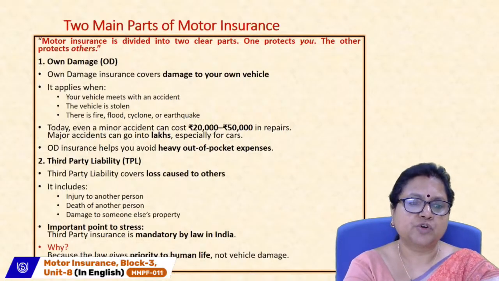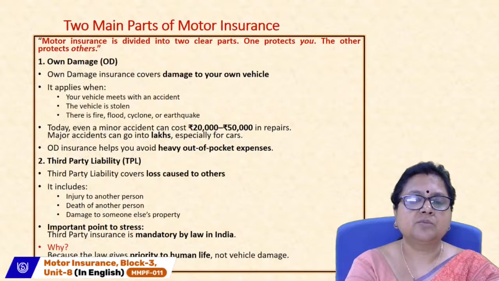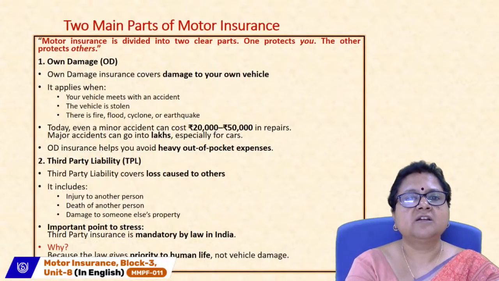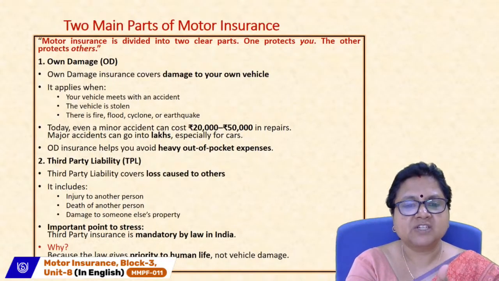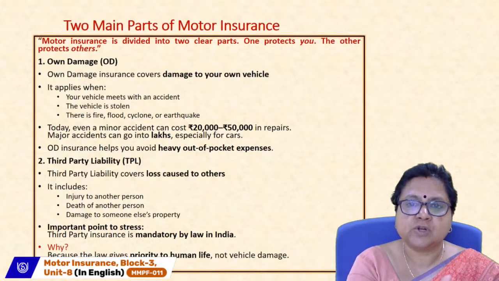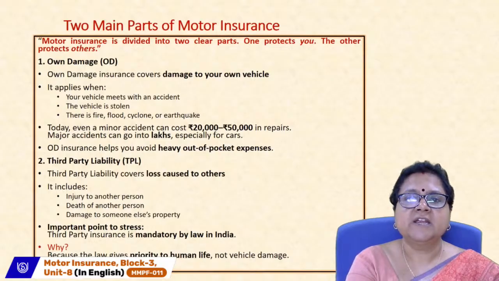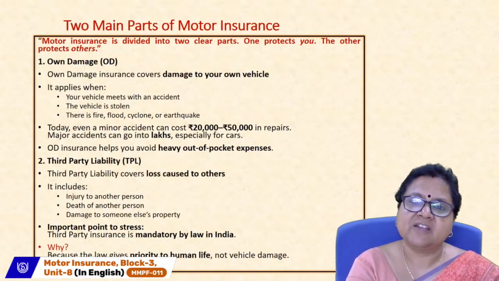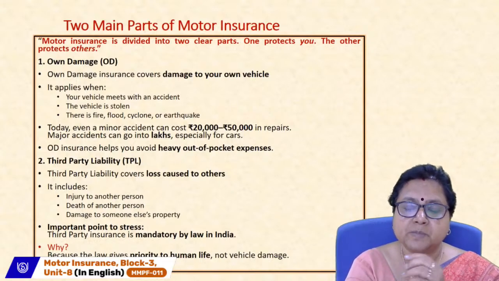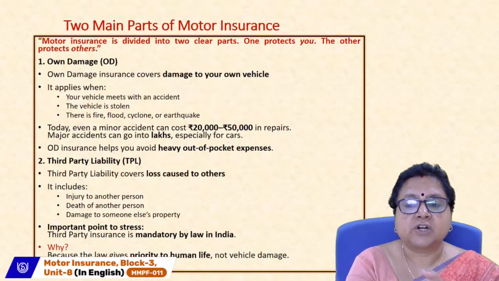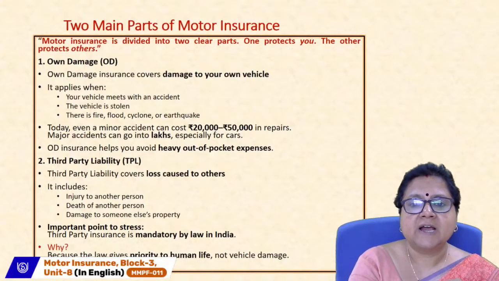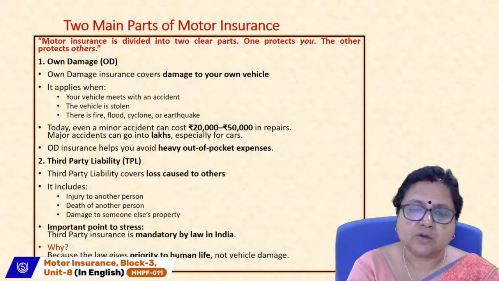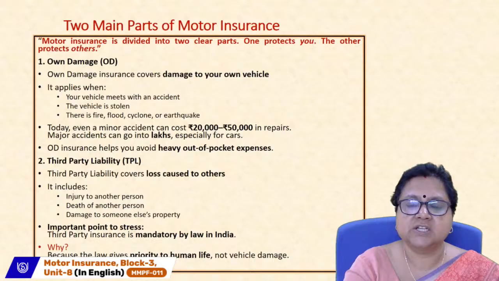There are basically two main parts of motor insurance. Before going into the dimensions, let us understand clearly that when we are talking about two parts, one is damage done to oneself, an individual. Suppose I own a vehicle and my own vehicle gets damaged, say I am driving and I have crashed my vehicle. That is what protects your own vehicle, that is own damage. And suppose I am riding my vehicle and I cause damage to another person going on the road. That is the protection of others. So it is in two different parts.